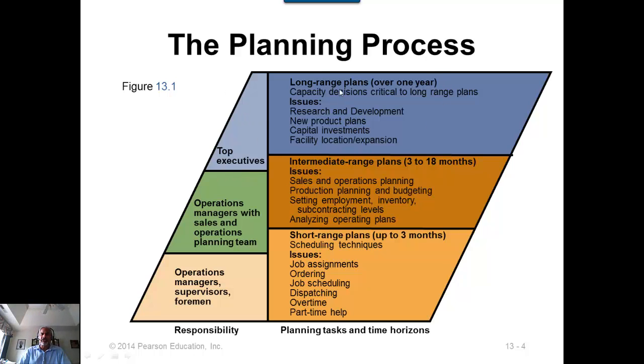So once these plans are laid out, then at the intermediate level, which will be up to a year to a year and a half is what I would say. And here we actually start planning on major capacity needs up to about 18 months. And what are the expected sales, forecasted demand, and how that forecasted demand must be met in terms of producing the products and moving the products to markets, and what level of labor levels we need to maintain, how much inventory we have to maintain, how much subcontracting capacity that we need to develop around our production area.